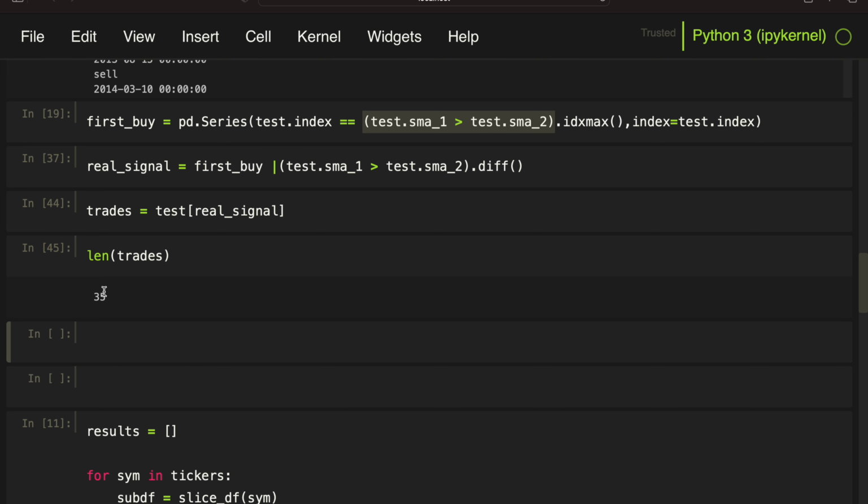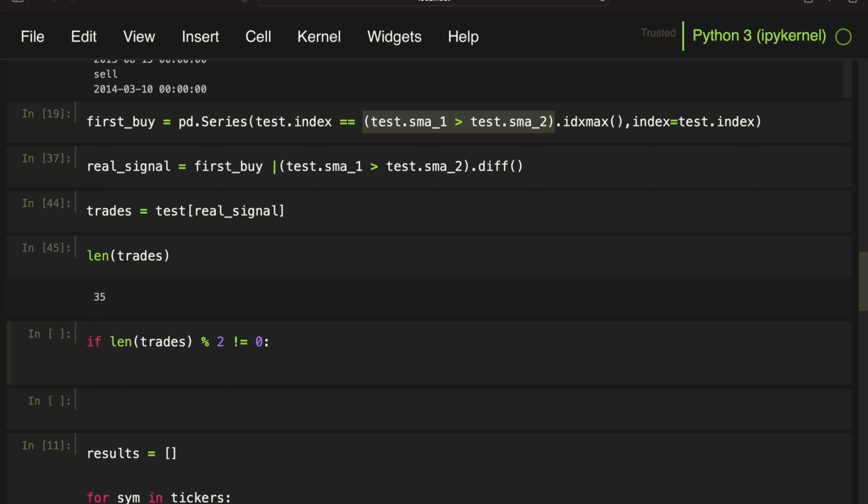That can only happen if we have an open position. So we're just using a very simple if logic here. So if the length of my trades is not equal, just using modulo here, then I want to have my latest close price.